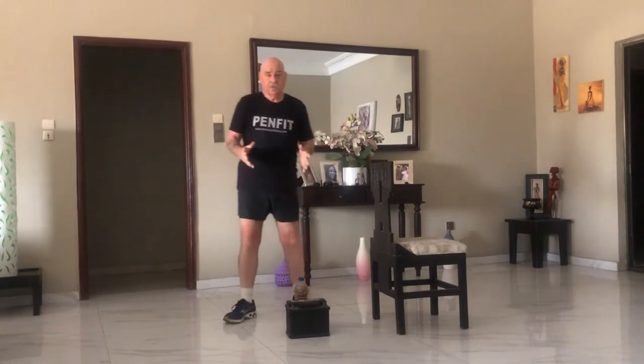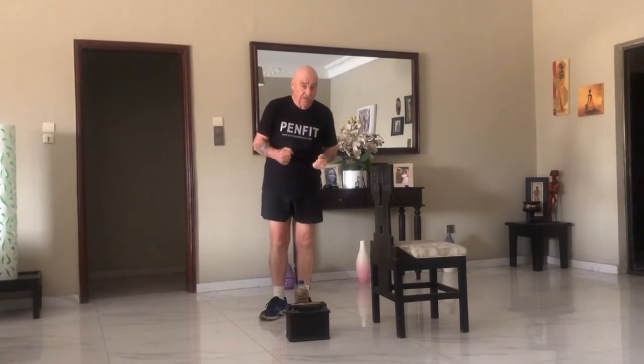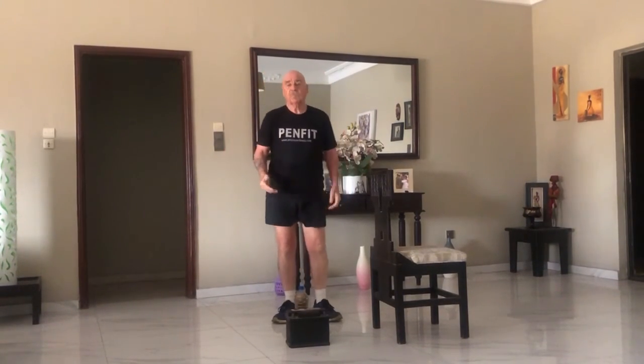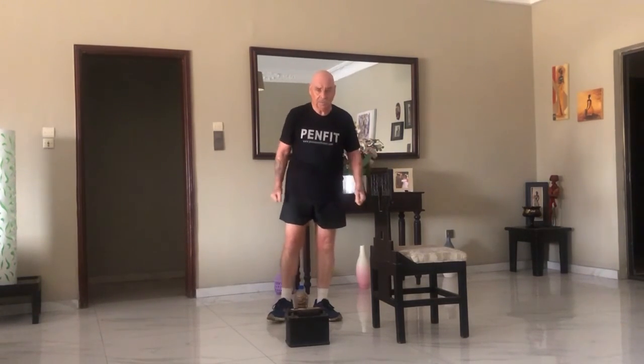So, think about that. It's important that these muscles in your legs support your joints, and therefore that helps your balance, and it also helps your flexibility. So, bear that in mind and think about that carefully, because it's really important. Because if you lose your mobility, you go into a hump, and nobody wants that.